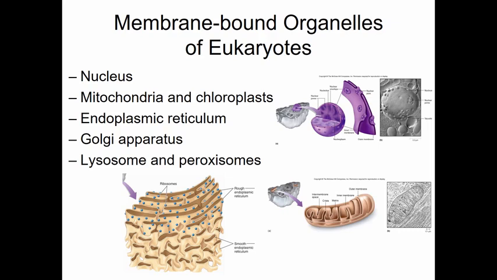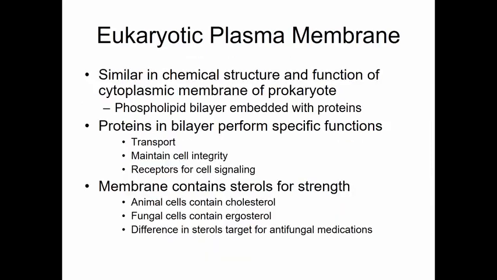You have the Golgi. The Golgi is typically connected to your ER. So this little flapjack section here is the Golgi apparatus. And the Golgi apparatus is really like your packaging and shipping component of the cell. So if everything is made in the ER, the Golgi is what decides where it needs to be and how it needs to be to get there. So the Golgi is what packages it and ships it to other parts of that eukaryotic cell. And then lastly, you have lysosomes and peroxisomes. These are internal compartments that are going to hang on to different cellular machinery and cellular compounds. Okay? Membrane-bound structures.